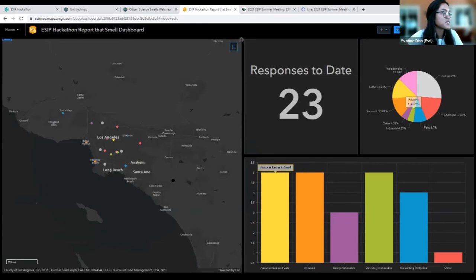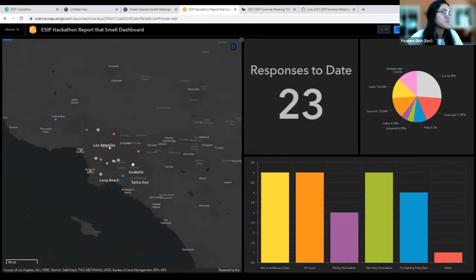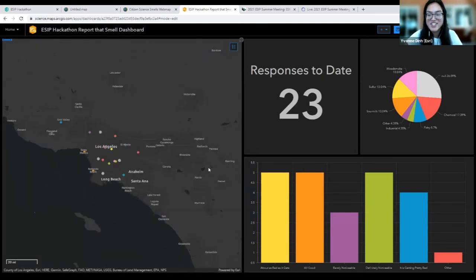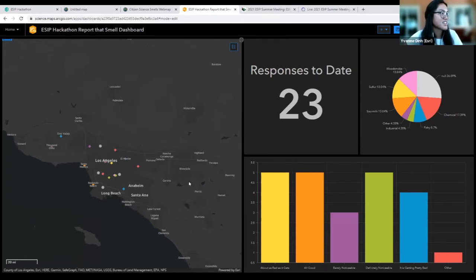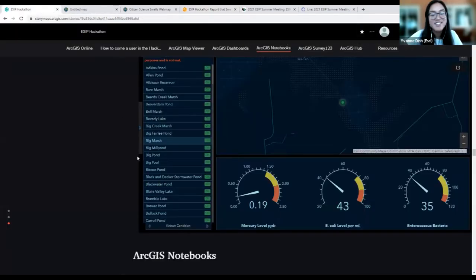Okay, cool. So this is my super interactive dashboard that I had also just created in 5 minutes. And this dashboard tells me more than just the types of smells that maybe users have put in, but it also tells me how strong the smell was down at the bottom. Cool. All right. So that's my little dashboard demo.